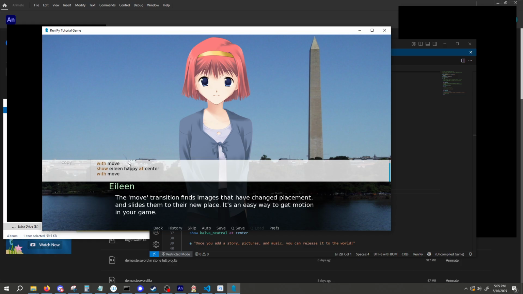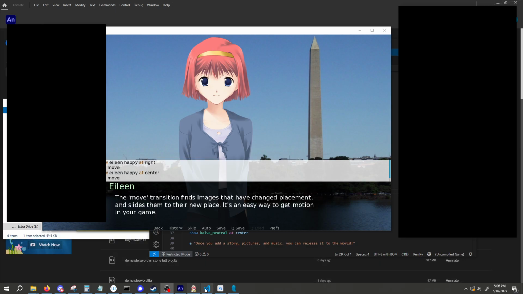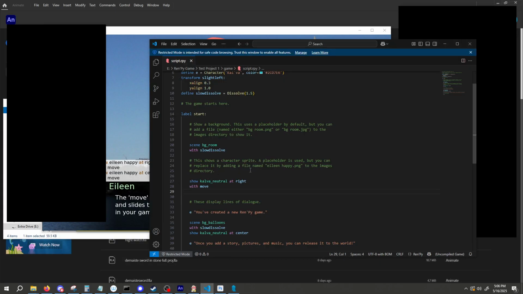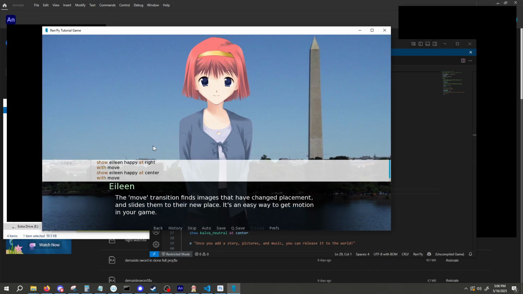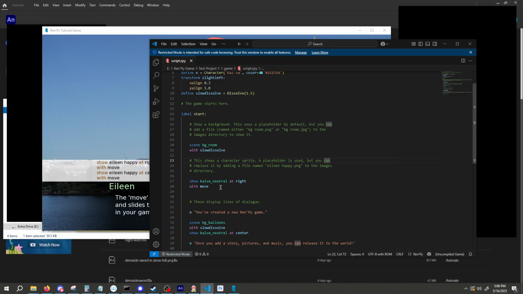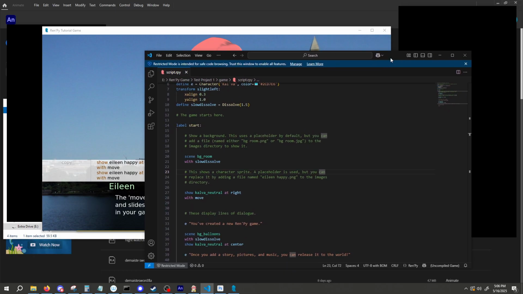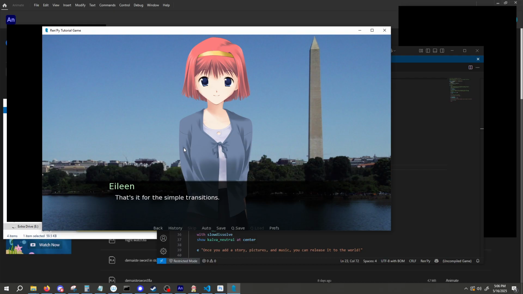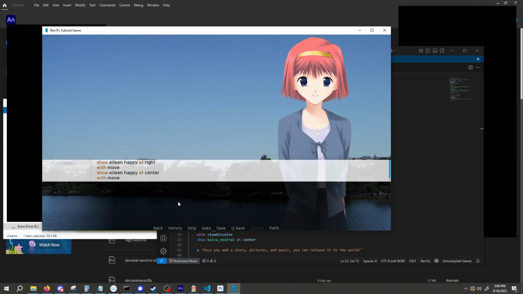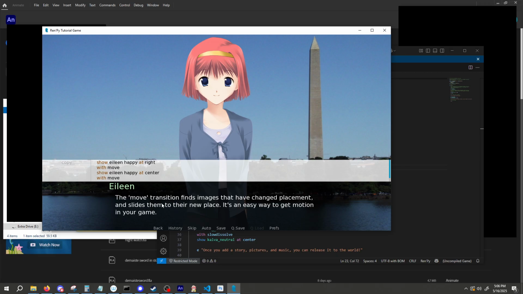Because it just does show like that. With move. At right. Maybe... It's the same photo.